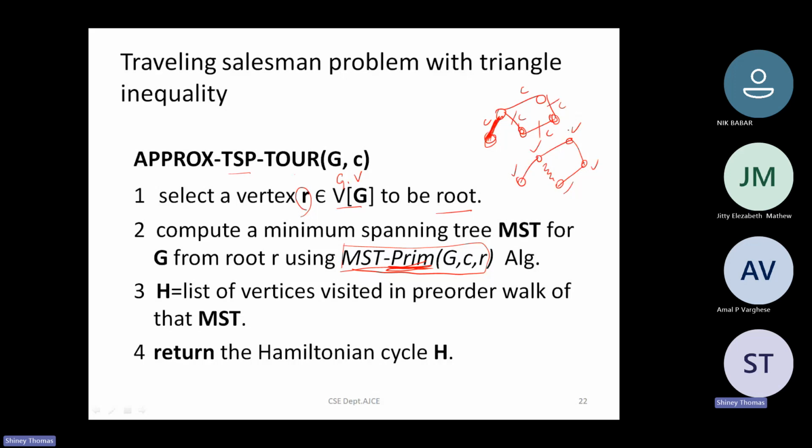Some way we have to remove some of the edges. So if suppose you're adding this, then this will not be added. So it depends on the cost. So what is the minimum cost of the sum of all these? You have to take that. So this is how we compute the minimum spanning tree.